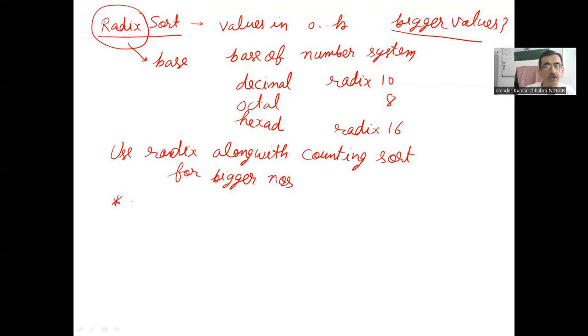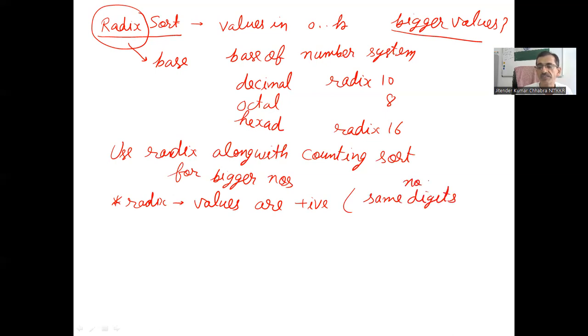What is the condition for radix sort? For the time being, I assume that the values are not negative, positive values. First thing, for the time being, assume that they have the same number of digits.